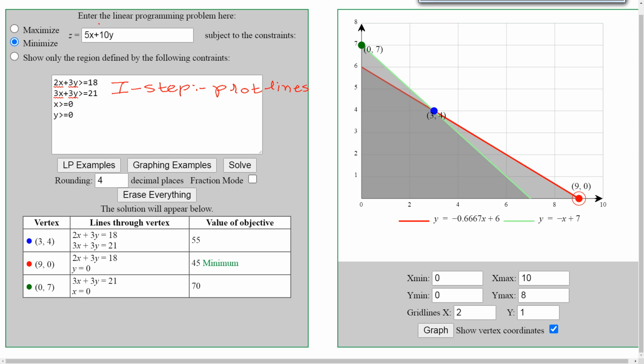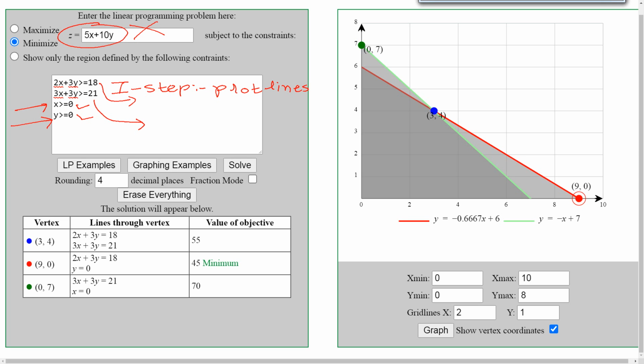First of all, note that this is the objective function. It is not the equation of a straight line, so we can't plot this as a straight line. Secondly, these are already plotted, which are the y and x axis. Now, corresponding to the linear constraints, we have to plot two lines.